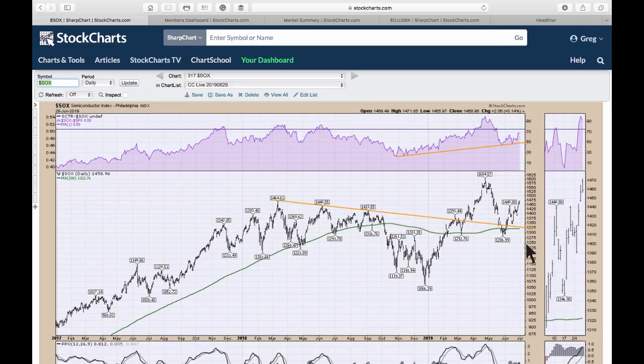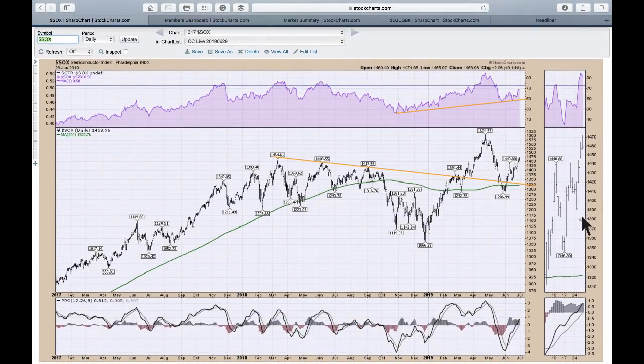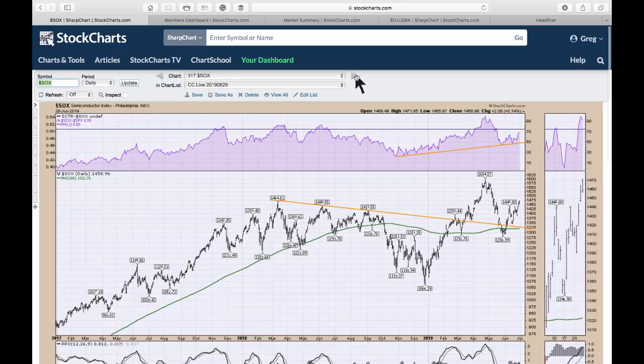Okay, semiconductors, literally we're breaking to new 1-month highs. Mentioned it last week that they were struggling a bit, but we wanted to see if they could keep going. And I said transports and semis had worried me, and this week they both again turned around and started to take off. And look at this relative strength uptrend, started to push up again. So we're at new 2-month highs in relative strength. When the semis are doing that, that's bullish, and it's above zero now. So let's not avoid the news. It's bullish.